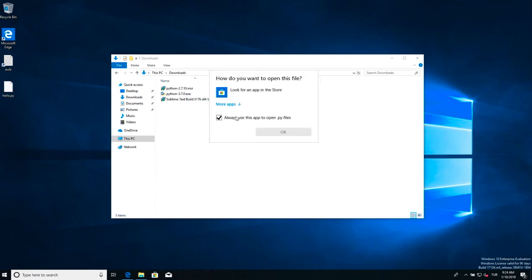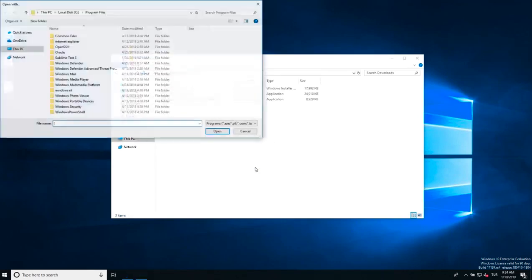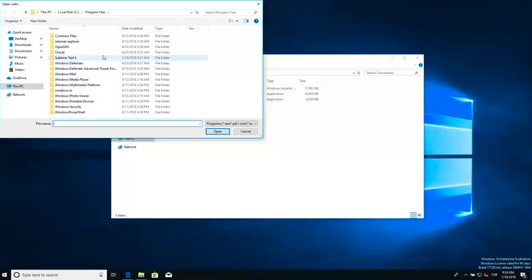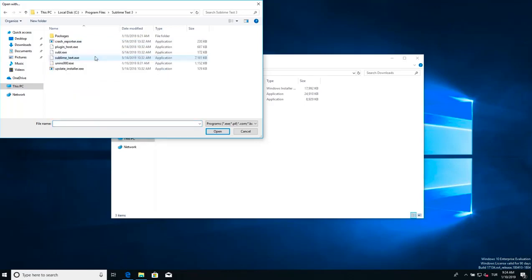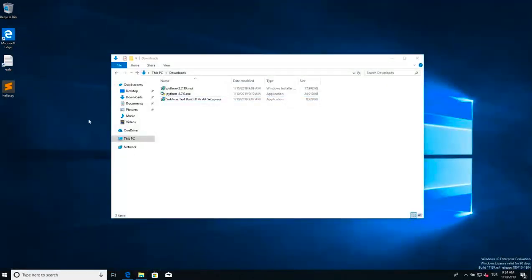But we have to run this through CMD, and if you click on this, as you can see, it asks what you want to open this with. We have to install Python from the official Python website. If I just select Sublime Text, it will just pop open the file, but it won't compile or run it as I want it to.